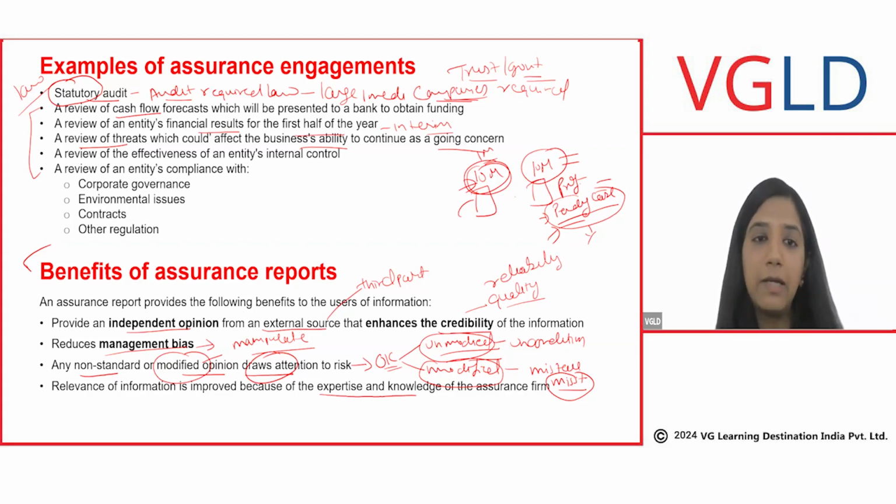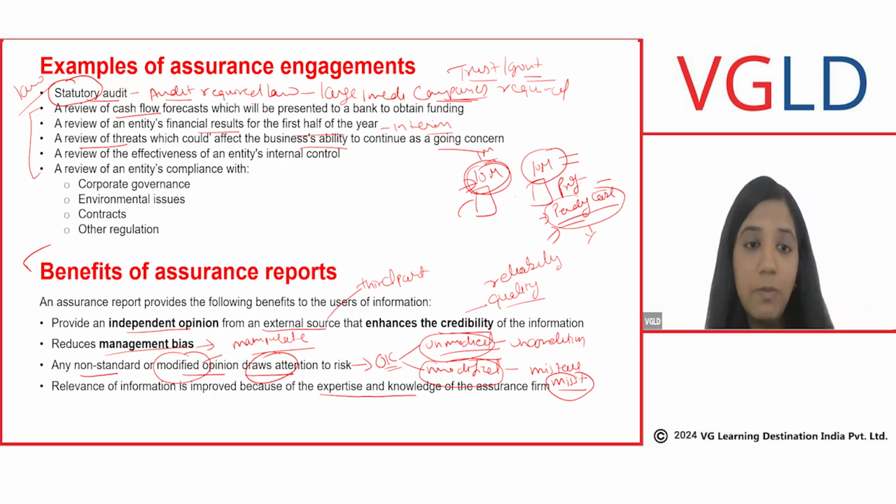How are you earning that money? To what extent will you earn that money? How much are you shelling out in paying that bank's interest? Because if you are only earning enough to pay their interest, what will the going concern look like? Because it might be that currently you are in a position to pay back that interest to the bank, but you do not have any extra money. So how will you take your business forward? So cash flow forecast is very important to the bank. A review of an entity's financial results for the first half of the year.